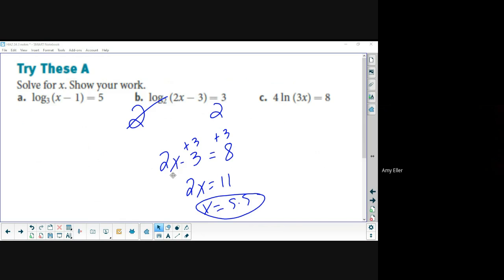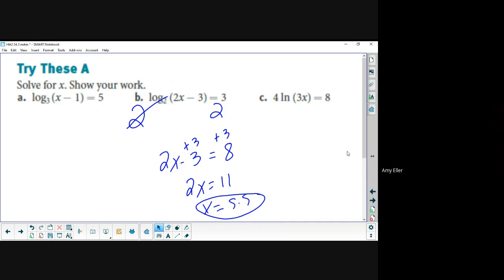I would say leave it as a fraction unless it's exact, which 5.5 is exact. So you plug in 5.5, but you have minus 1. You just forgot your minus, over here. It should be 2 times 5.5 minus 3. Oh, okay. Got it.